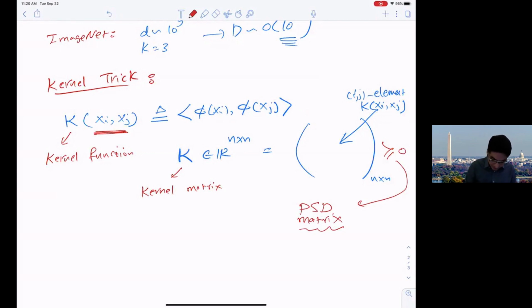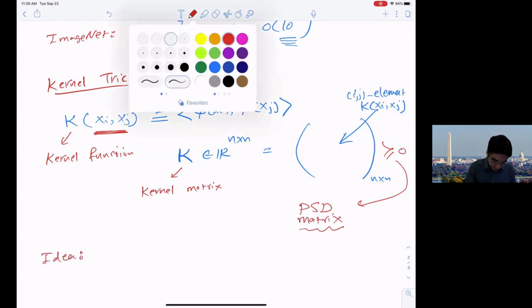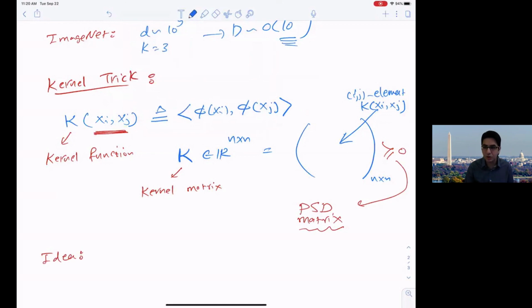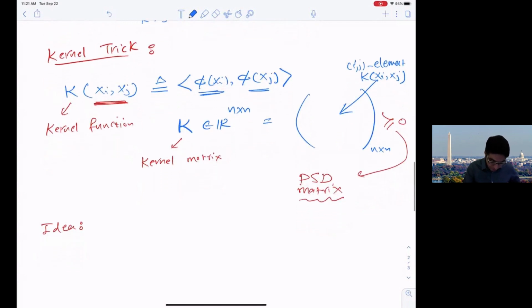All right, so the idea of the kernel trick is that, in many cases, one way to compute this kernel is to compute these transformations phi's, and then compute the kernel value. But we don't like it because we don't even want to explicitly compute these transformations of inputs. In many cases, we can come up with a closed form solution for this kernel function without explicitly computing these transformations of inputs.